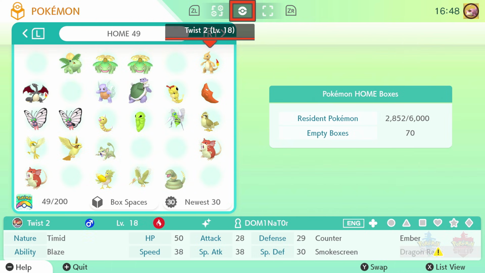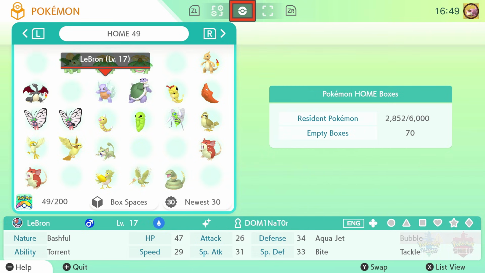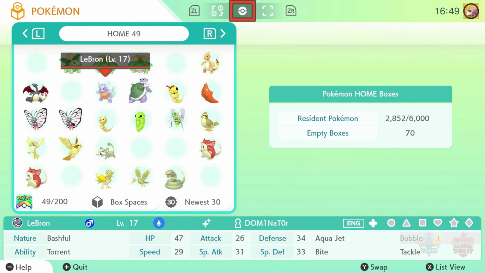Twist 2, Island Scan as well, Ultra Sun, Ultra Moon. Shuriken was Fire Red. We got LeBron. This is also Island Scan. These are also in Apricorn balls. We got Friend Ball, Lure Ball, and Level Ball for those ones, which are pretty cool.